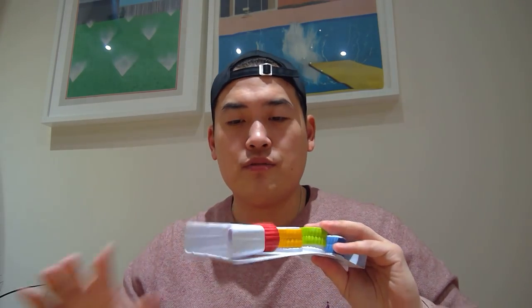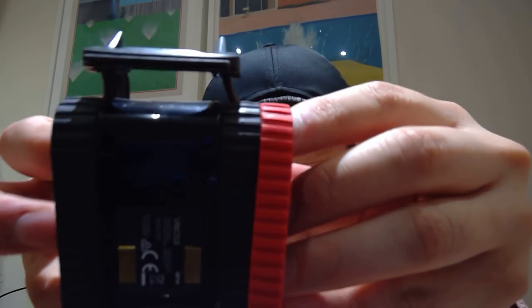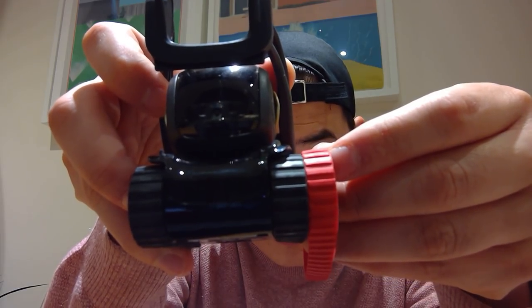Let's start with trying the Anki Cosmo thread pack on Vector. Opening up — sorry to whoever wins this, there's going to be a bit of a wrinkle in the package. We've taken them out — that's pretty nice, isn't it. Let's try it on. Clearly you can see that the original Anki version of the wheel is thinner, so I don't think it's going to fit at all to be honest.